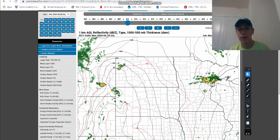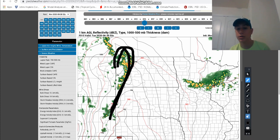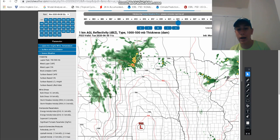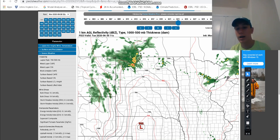All right, so here we go, moving through tonight. We start to see some thunderstorm complexes build, really overnight tonight into tomorrow. This is 11 p.m. You can see almost like a hook echo forming through western North Dakota. Some of those thunderstorms do spread down into western South Dakota and eastern Wyoming. But notice what happens. That really powerful low pressure system builds across northern Nebraska. And in turn, we do have some thunderstorms that could still be developing here in the morning, but they will be weakening.